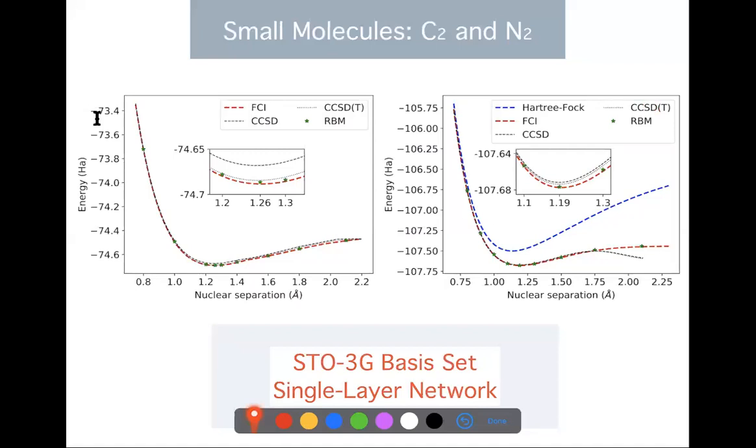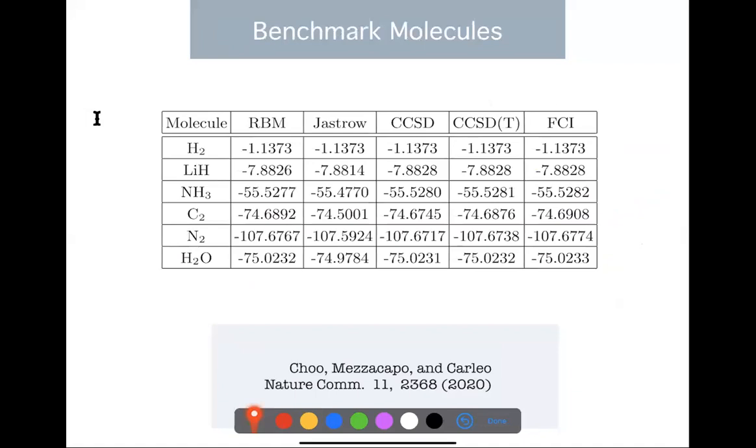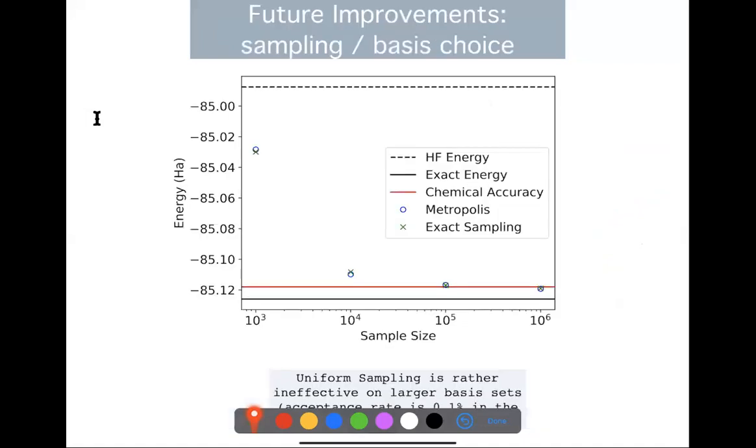Of course, these are small molecules and there is a lot to be done in the future, but this gives you a flavor of how you can apply these techniques onto realistic or close to realistic systems that are relevant also in some cases for cancer. I will skip the large table, if you want. You can find it in the paper.